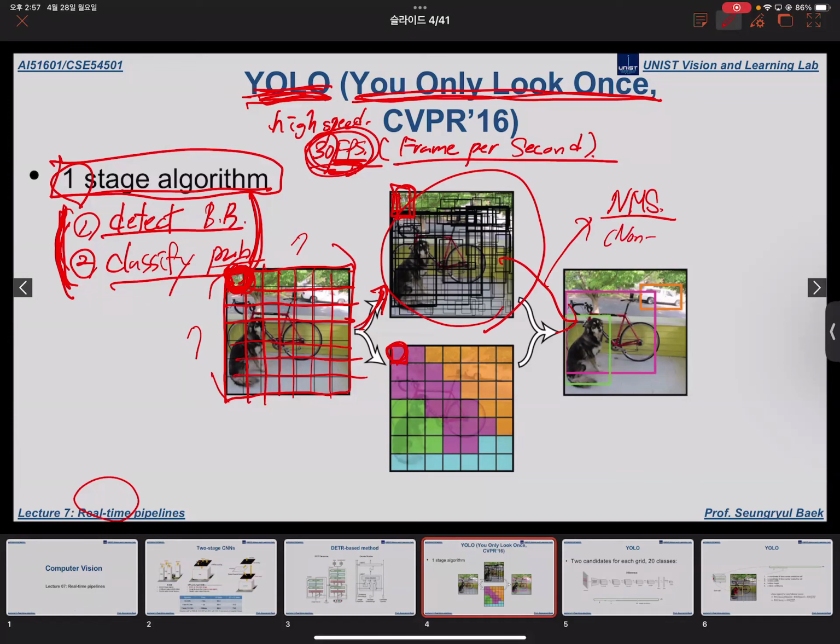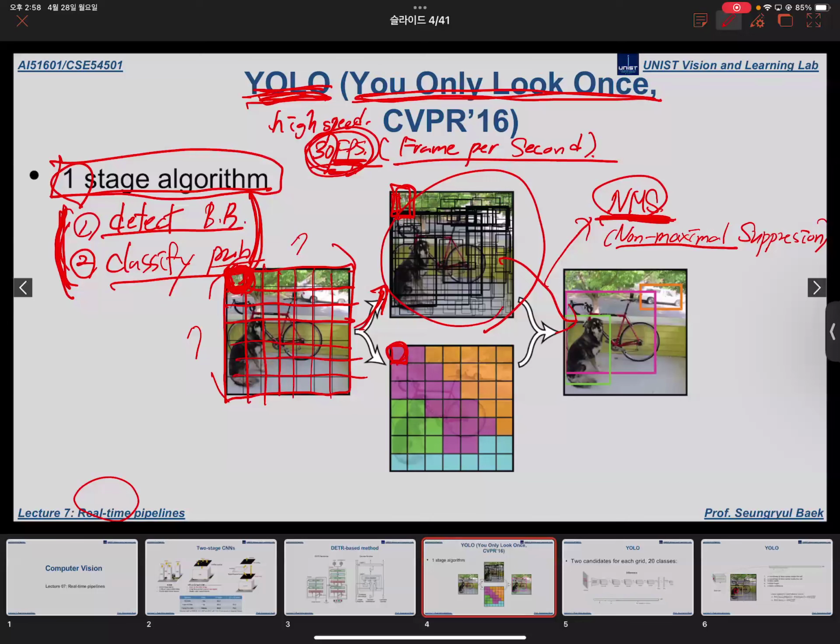This is called non-maximal suppression. Based on the score, they only retain the bounding boxes whose score is high. If some bounding boxes have lower scores but are highly redundant with bounding boxes of higher score, they will be filtered out.